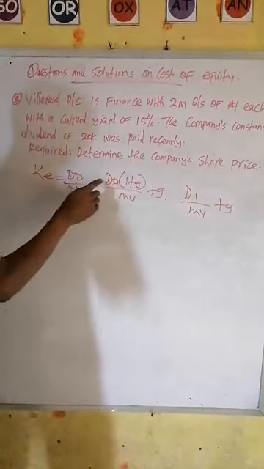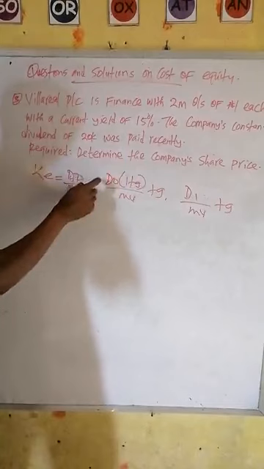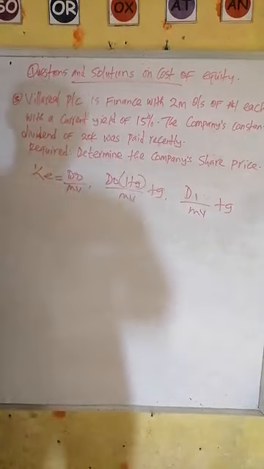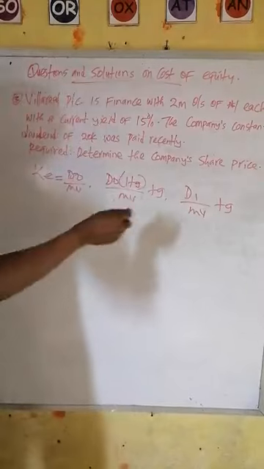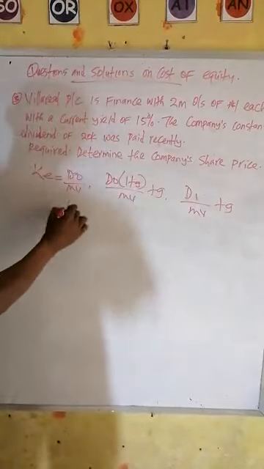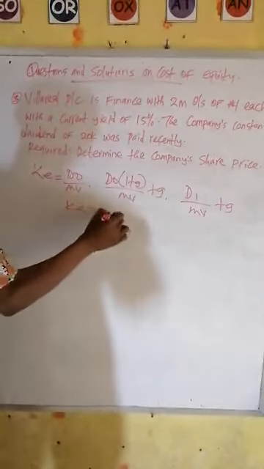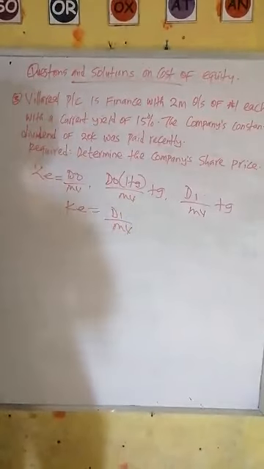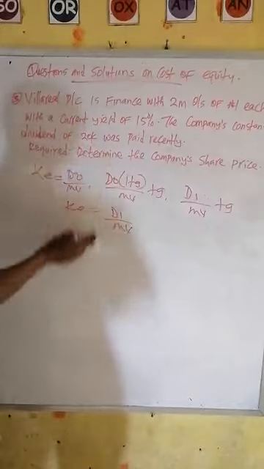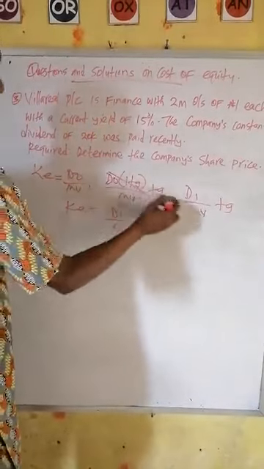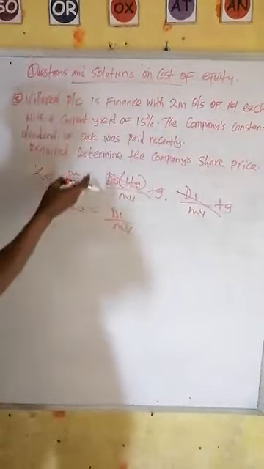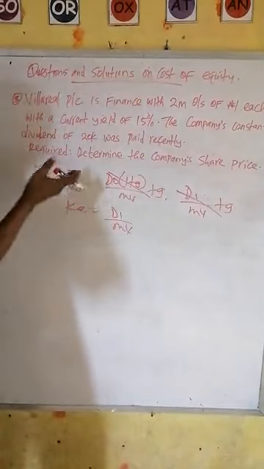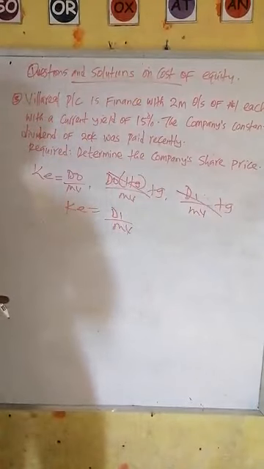Now, for the dividend, we know that there's no growth. So another formula is, after that one, we still have Ke equal to D1 over MV. At this point, we can see that there is no growth in the question, so this formula cannot go, and this formula cannot also go. We are left with this formula and this formula.